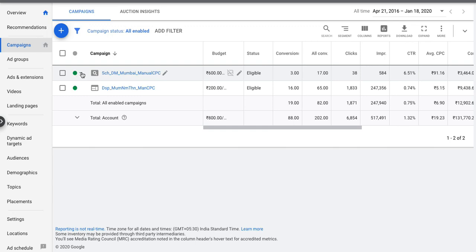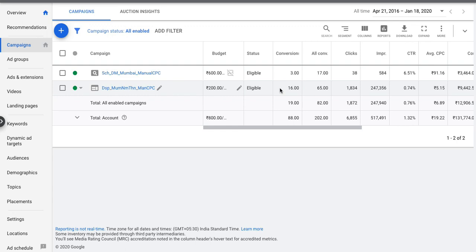So if I want to pause the campaign, I'll simply go ahead and pause the campaign from here. And if I want to enable it, I can enable it from here itself. And you'll find various columns like budget, status, and conversions. You are able to track conversions only if you add the conversion tracking code to the thank you page, the page that occurs at the very end in your sales process.